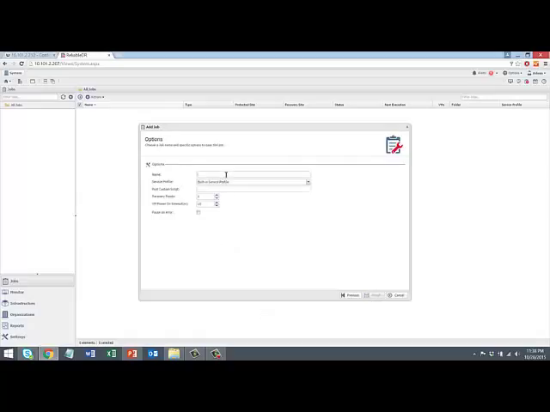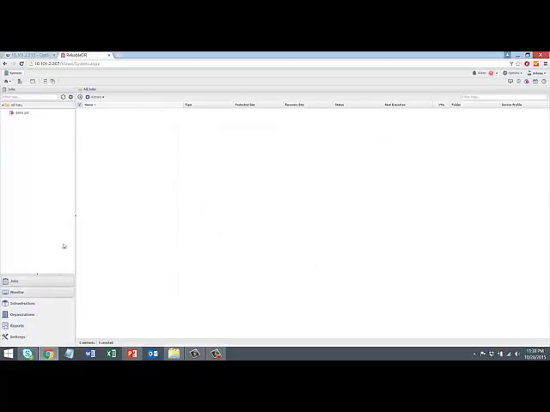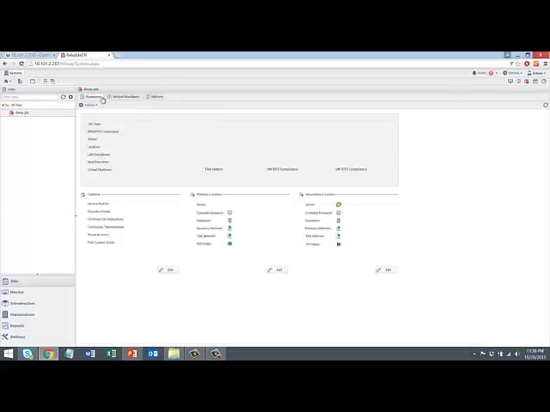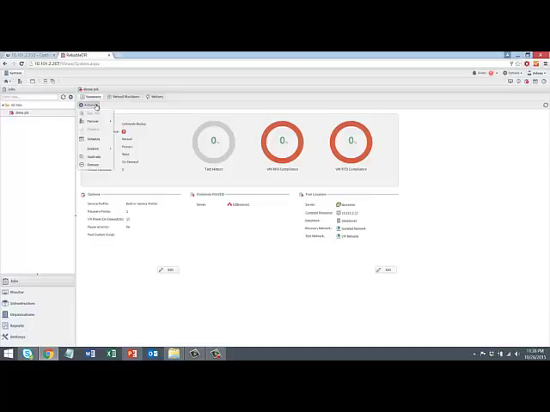And here I give the job a name. I can choose a service profile. I can choose a script to run after each recovery test. I can choose the number of recovery points to keep for the physical machine, which you can read about in our admin guide. I'm going to leave the defaults and click Finish. Now it has created a job here, but I want to do some customization before I run it.